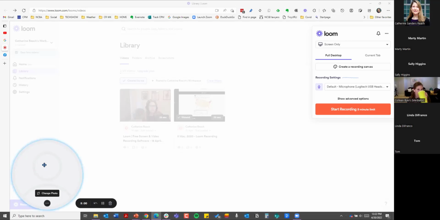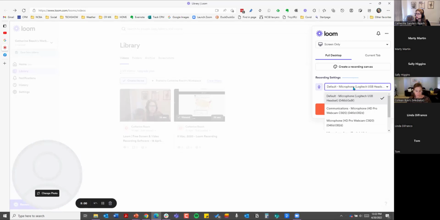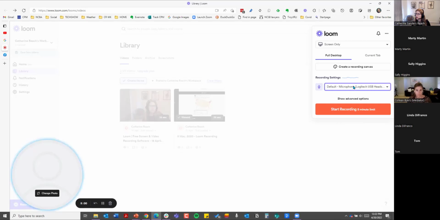All right, maybe since I've turned the camera off, nah, it still doesn't want to do that. Anyway, it'll show your video camera here. And then you can choose, you want to record your full desktop or the current tab, which microphone or which camera you want to use. Now you'll note that the free Loom is screen recording for 5 minutes only. So you do have a limit unless you pay for it.